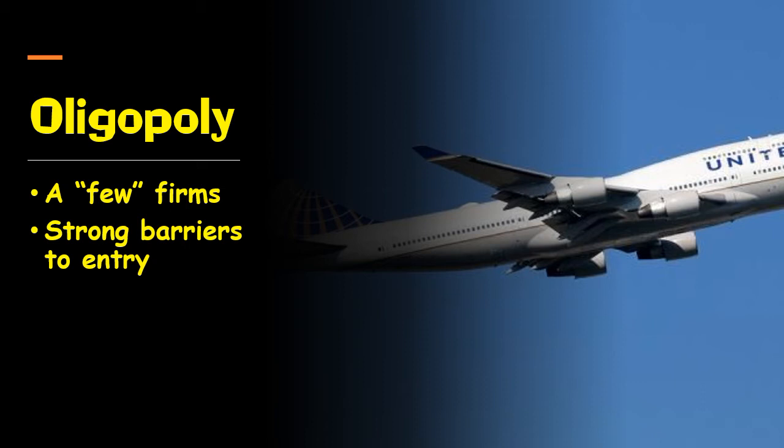Think about an airline. There's only so many gates at the airport. If every gate at the airport already belongs to one airline, the new company coming in is going to have a tough time because they need to get airport gates so that they can land. Okay? And the other old existing airlines will try to block the new airlines by simply not giving them space to park a plane at a gate.